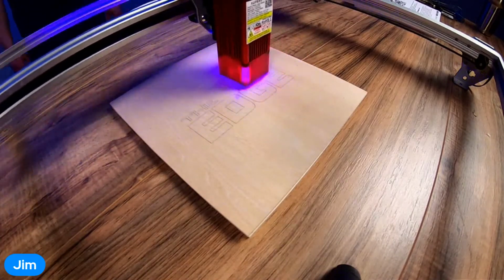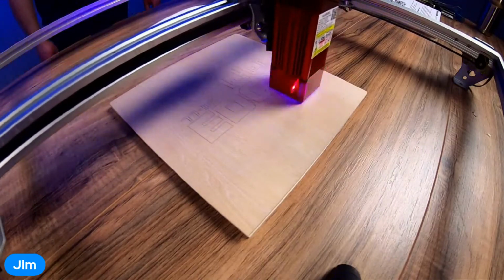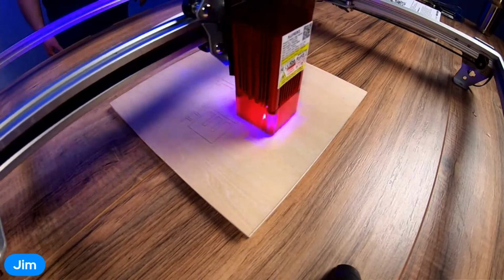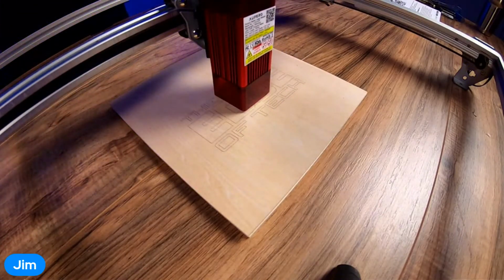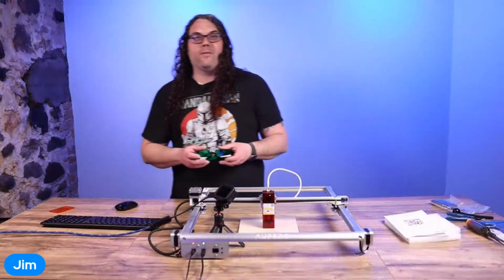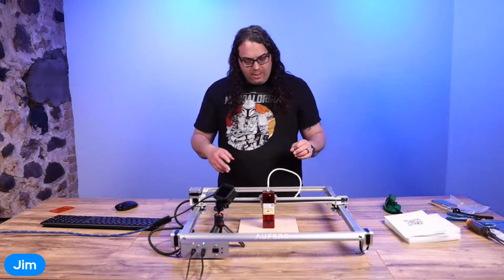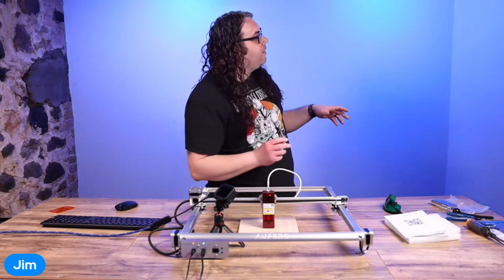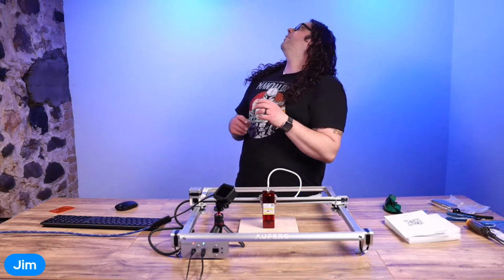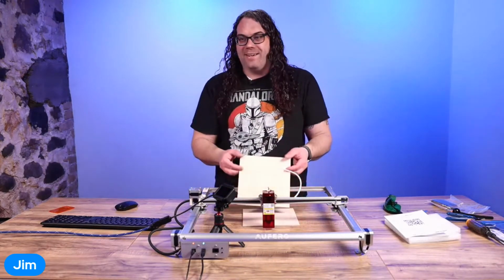I mean, from what I can see, it's burning. I can definitely smell it. So I just used the little card that came with it to get the level. So I'm hoping my air purifiers kick in and there's no smoke alarm right here. So we're good. That's awesome.